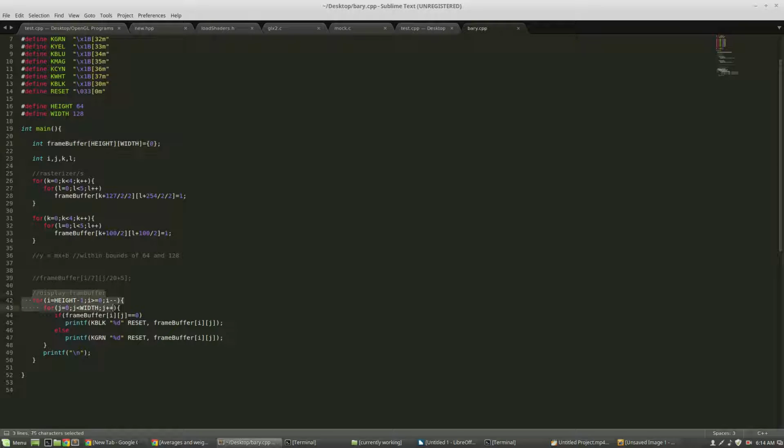Then we have our display frame buffer, which in this case is just a loop. Of course, in the real world it's going to be a far more complicated thing than simply a loop that displays the pixels. It's a hardware device which does that. But nevertheless, the principle is the same. It gets put out, and it doesn't matter how. Here I'm using a software renderer, doing software graphical rendering, but the principle is the same. And the rasterizer is pretty much the algorithms that decide which of those frame buffer pixels are going to get lit up, as I've shown here.